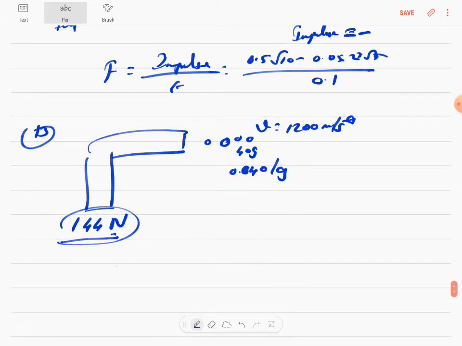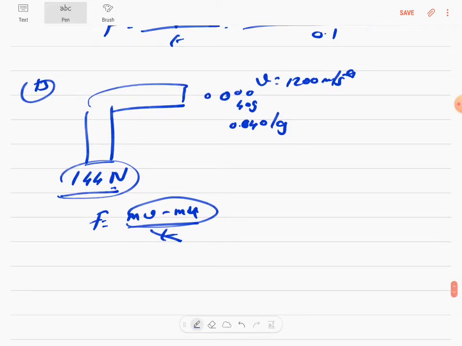So you know that a force, here no time is given, they have given per second. So no problem. Okay, what is the number of bullets? So per second, force itself is rate of change of momentum, mv minus mu by t, you know. But the time is 1 second. So change in momentum itself will give you force in this sum. So you just have to calculate the change in momentum, which will directly give you force, and the force is 144 newtons, and that is responsible for a change in the momentum of the bullets, which was initially at velocity 0 and is now moving with a velocity of 1200.